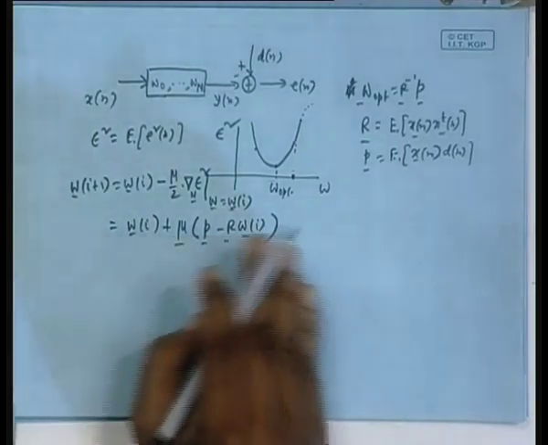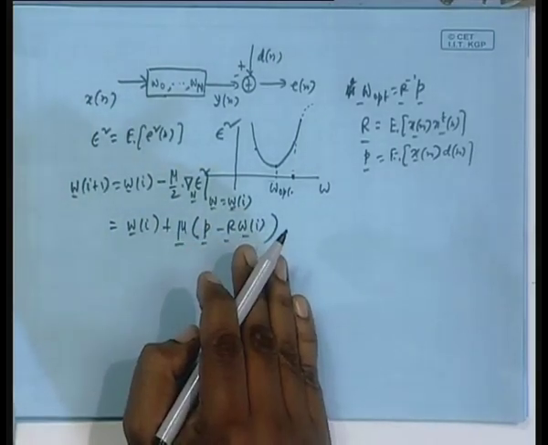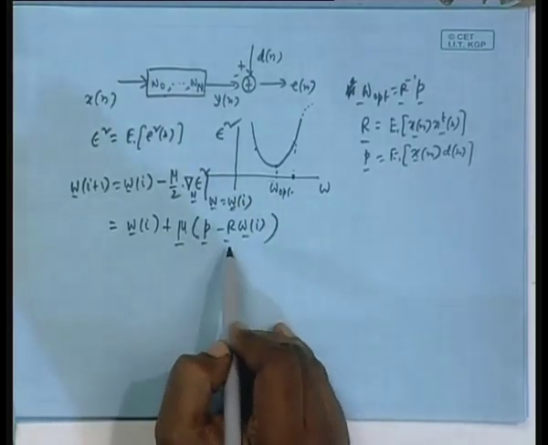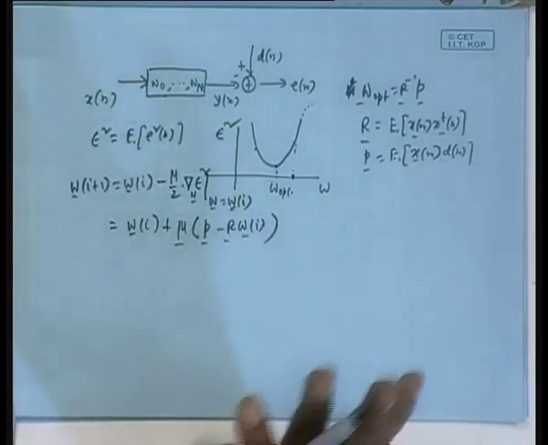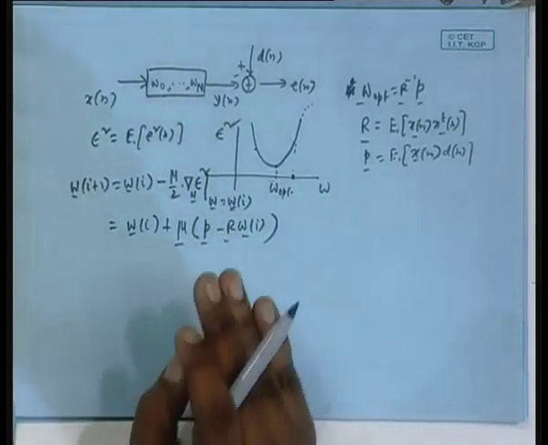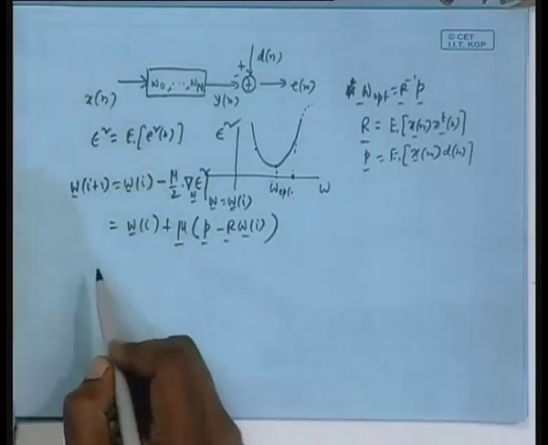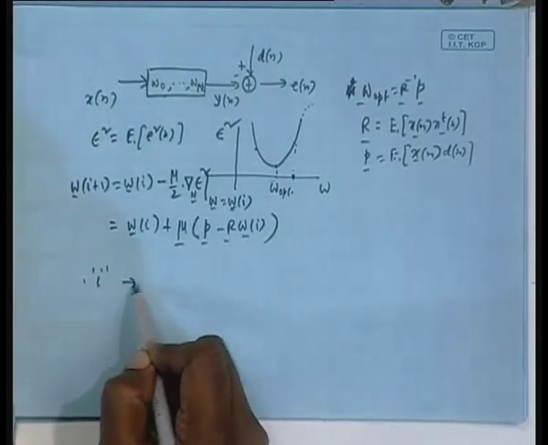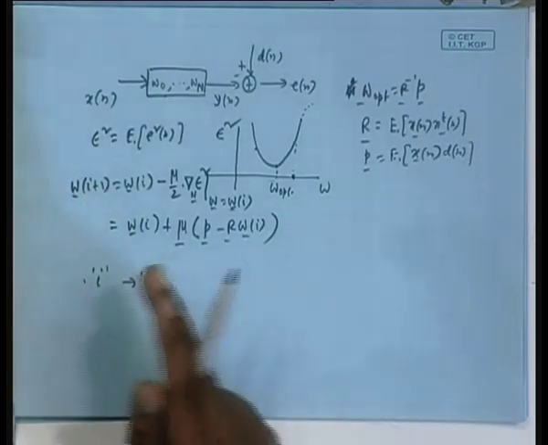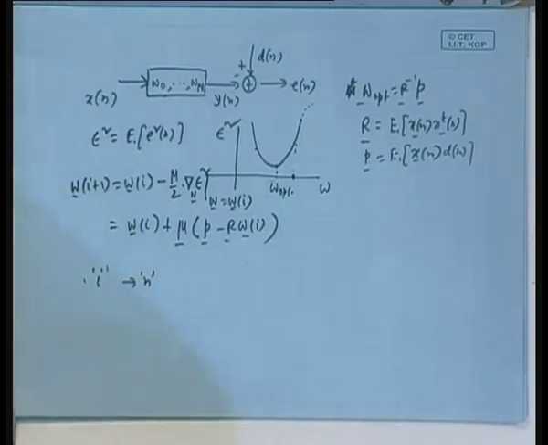But this is still an offline procedure, because given the P and R value, you will just do it iteratively sitting at home. Then I wanted to say that I want to do it in real time. So, first thing was to replace index i by n. So, at every clock cycle, I have one step of iteration.